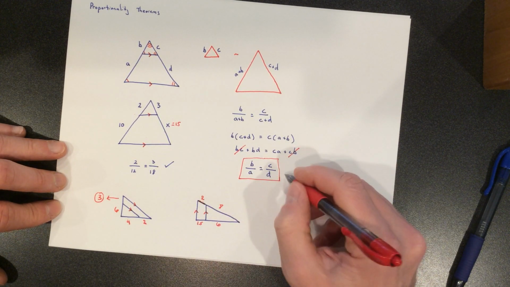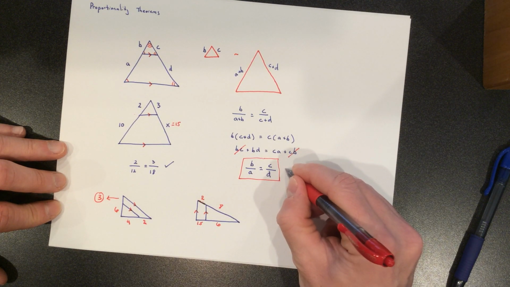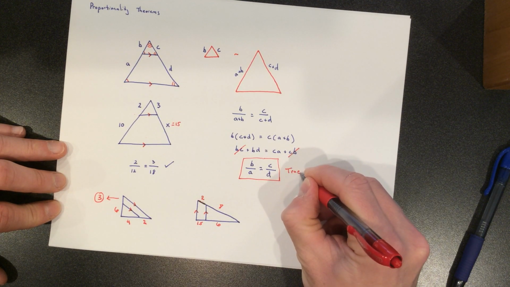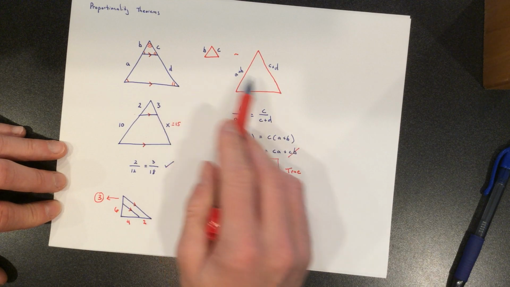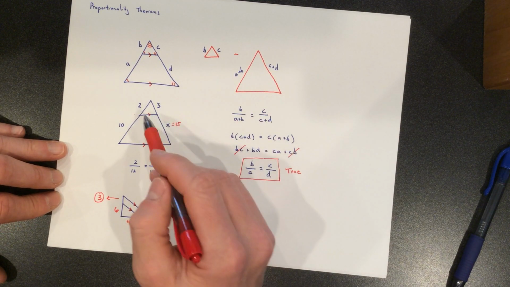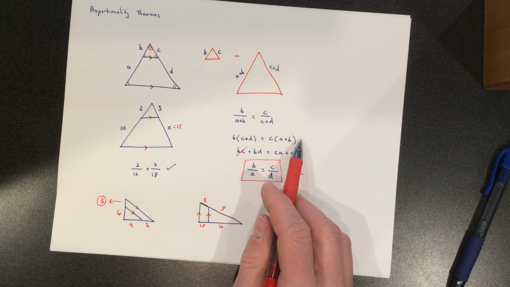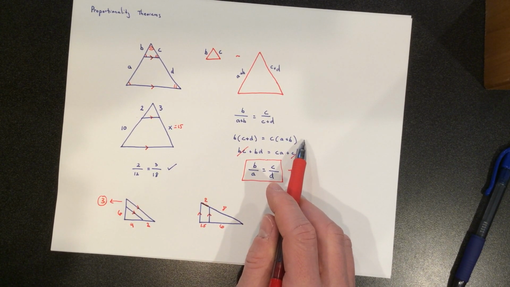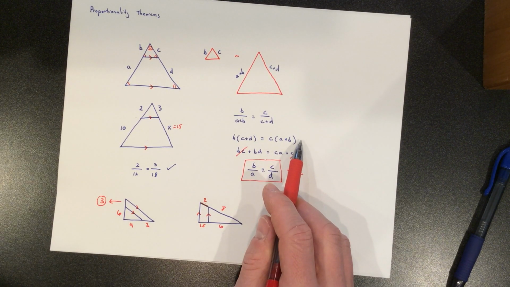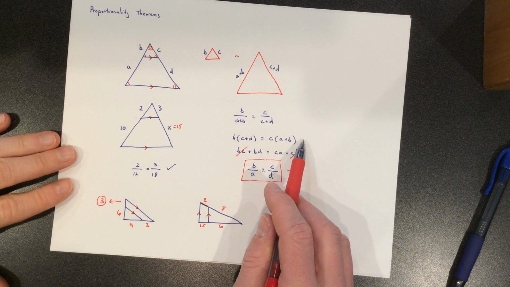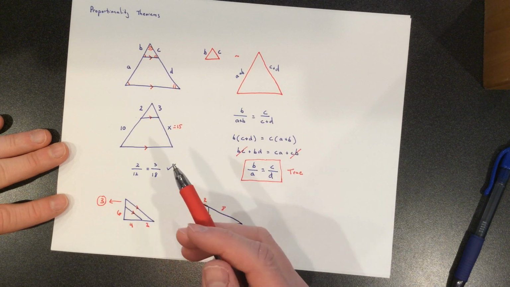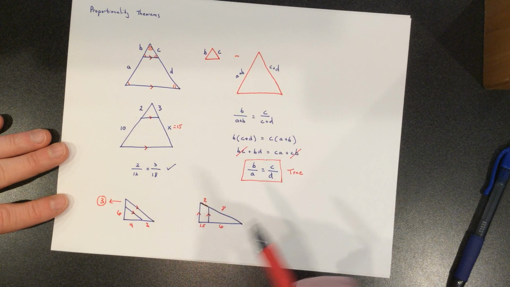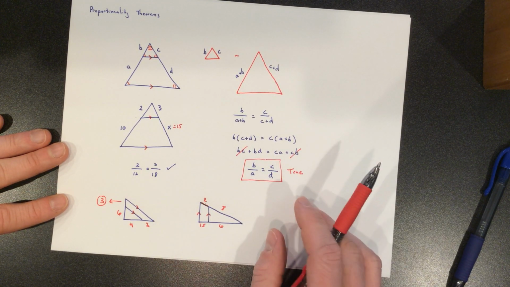But the big thing is that this is true, and I showed that it's true because the triangles are similar, because parallel lines make them similar. So the proportionality thing isn't really a new concept. It just is derived from similar triangles. But it is actually very helpful in how fast we can do certain things because we know that the sides have to be broken up in proportion.